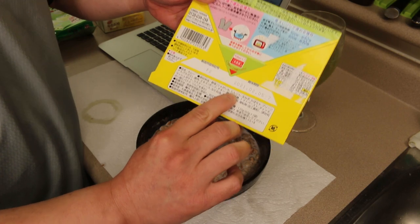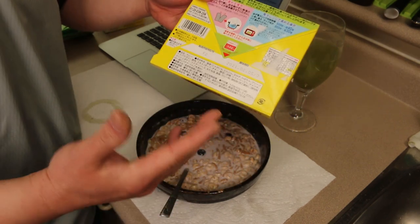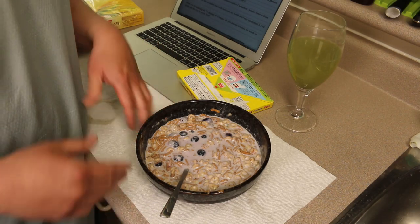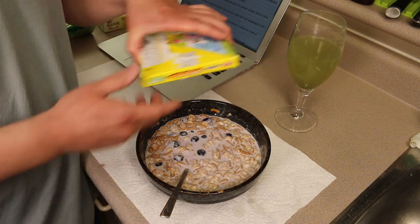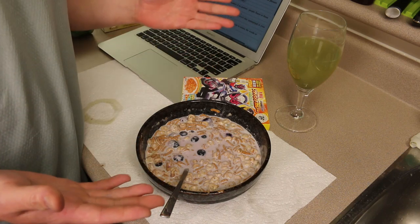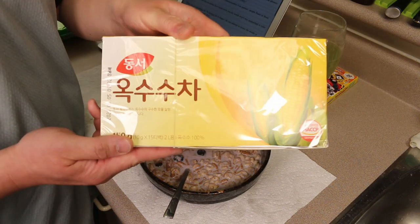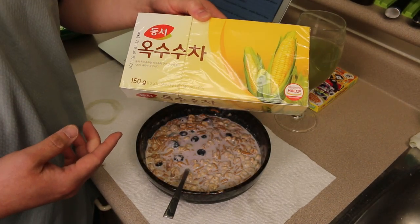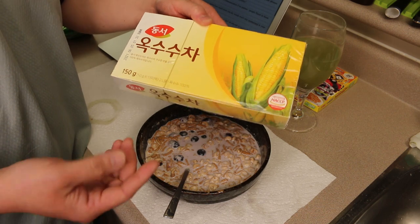I tried to read the ingredient list and I got to a word: ninjin — N-I-N-J-I-N. I had no idea what ninjin was. Back in those days there was no internet, just paper dictionaries, nobody to help me. I looked it up and found out it meant carrot. Now I know how to read, write, and say carrot. You just build it brick by brick. That's how I went through the day, and it works for everything — consider this: when I was learning to read and write Korean I'd look at a package like this.